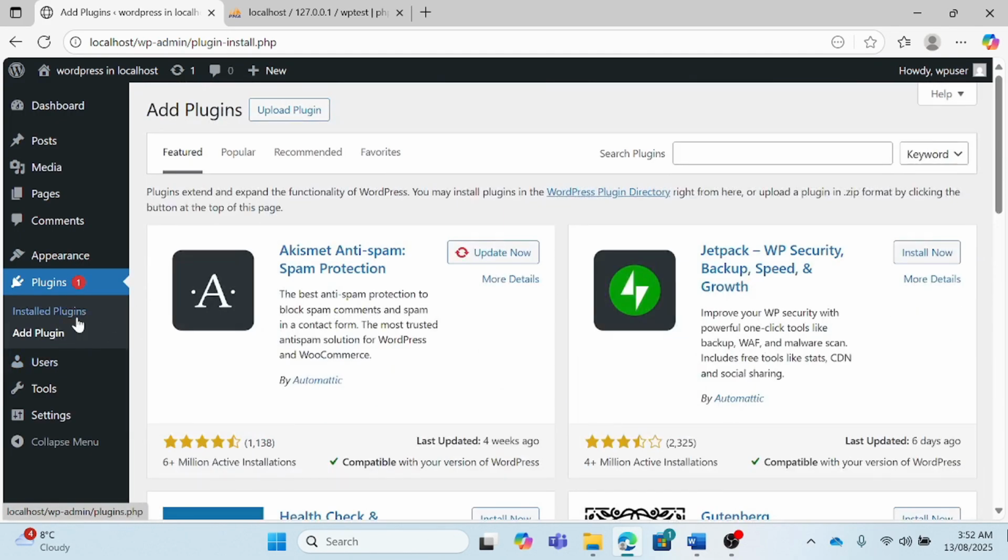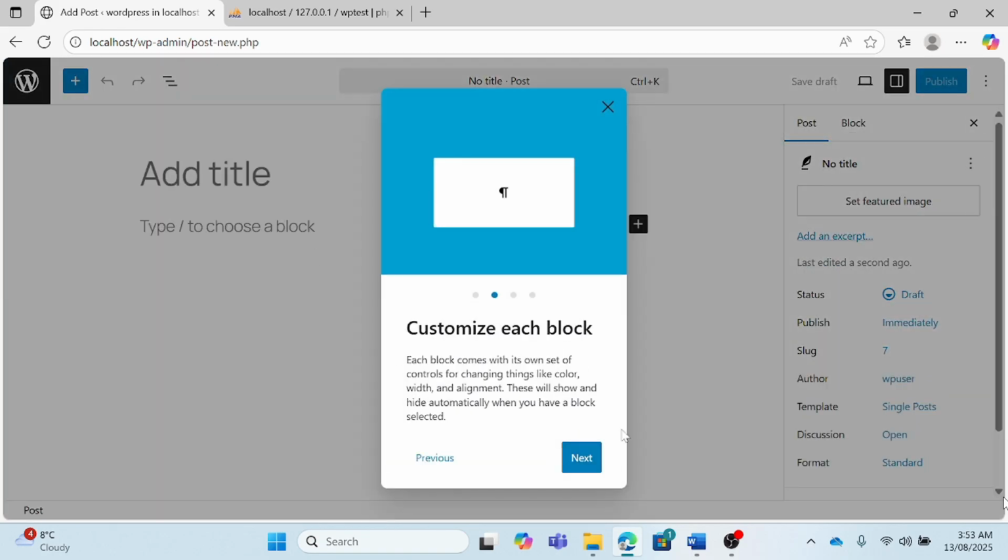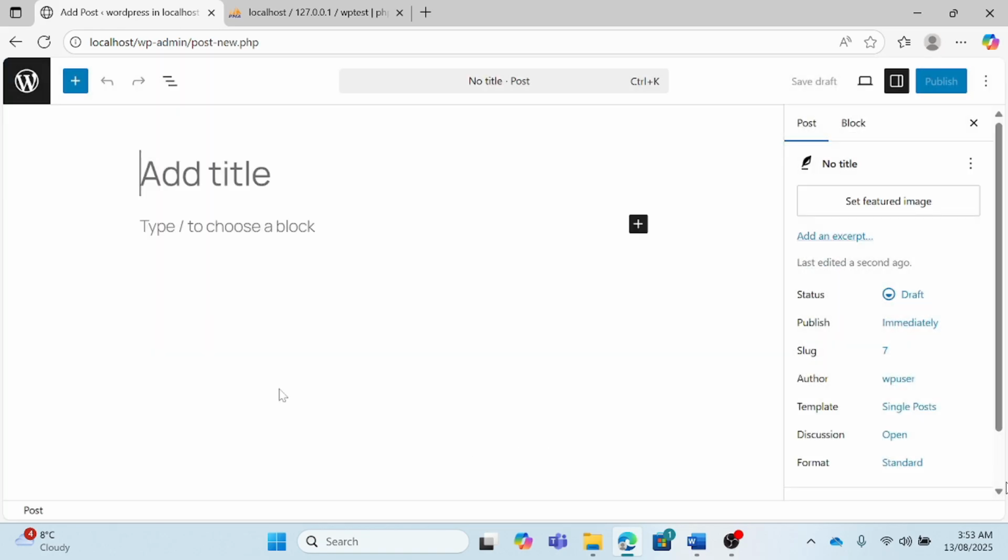And then in another video, I'll show you how to move your WordPress website from localhost to real hosting. So this is the thing. Very simple. It's pretty simple in a few steps.